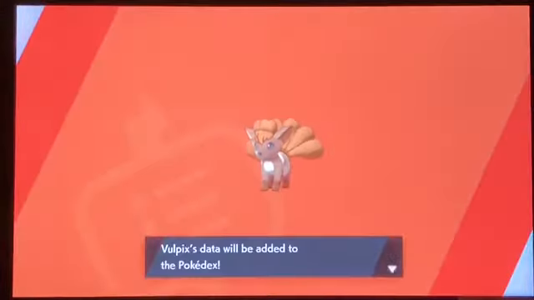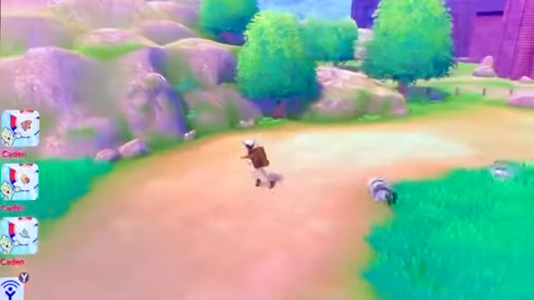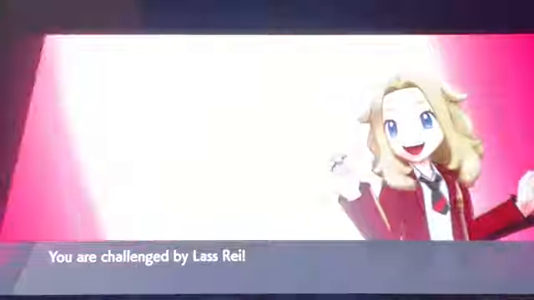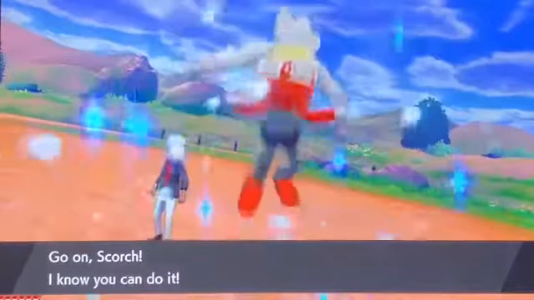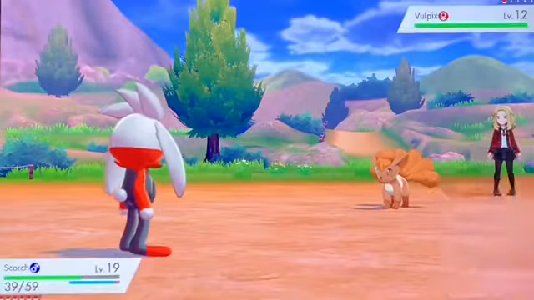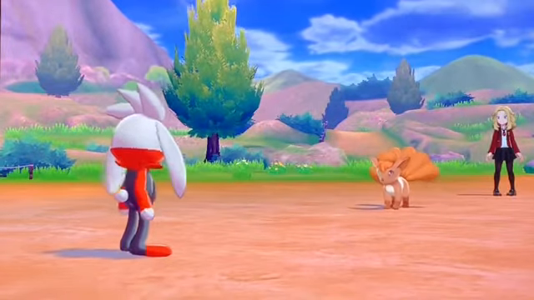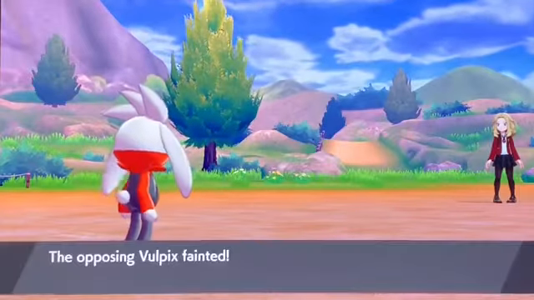In the meantime, we need to go face some trainers. So here's what we're going to do: we're going to send Vulpix to a box, and then we need to go face a trainer. Oh wait, she was talking about the ceremony. I didn't even see what she said. Oh, and she sent out Vulpix. Just perfect. Alright, so we have Scorch, and we can Double Kick. Come on. There we go. Got the critical hit. There we go with that battle, and we obviously won.